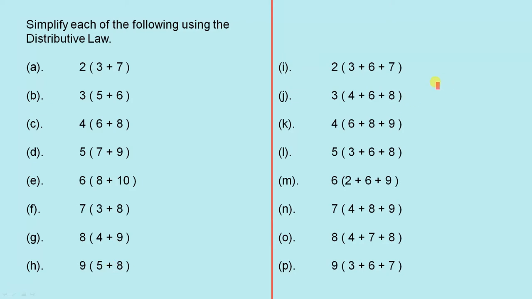Now these ones here, 8 examples, similar concept except that we have 3 numbers inside the brackets. So you distribute this number across via the operation of a multiplication, and then you add the numbers separately to get the final answer. Now all these are in the previous lesson, the lesson on the distributive law worksheets. If you're having trouble, just go to the end of this video and you'll have a link which will take you to that lesson.